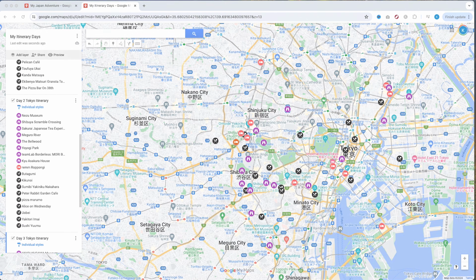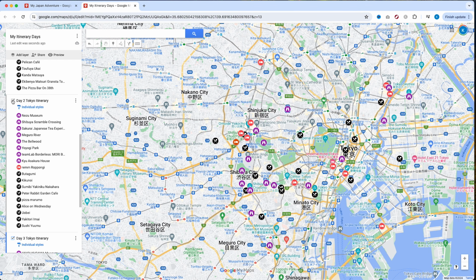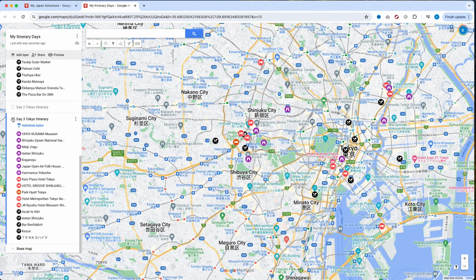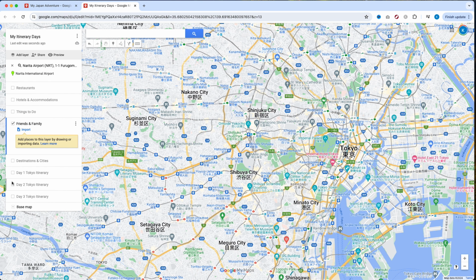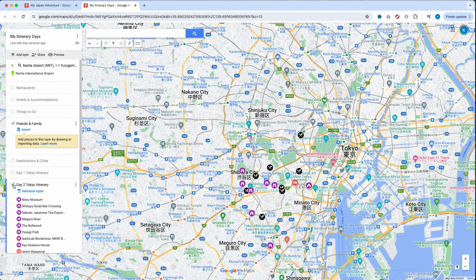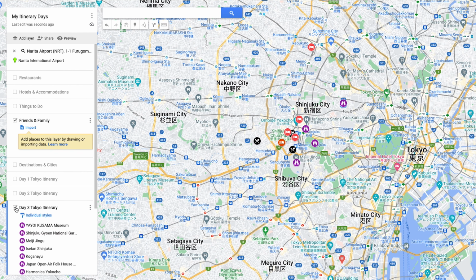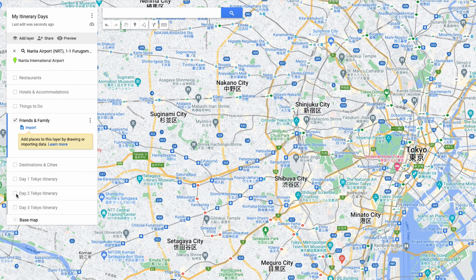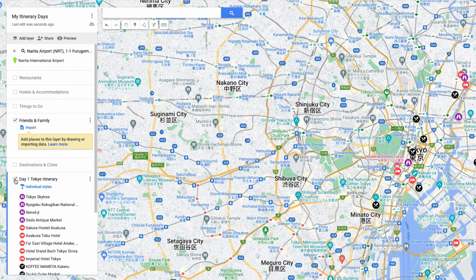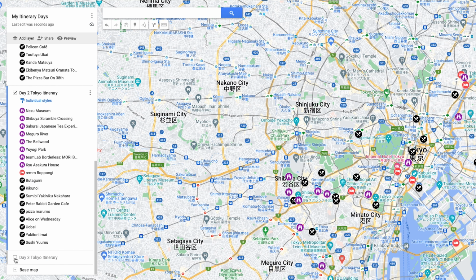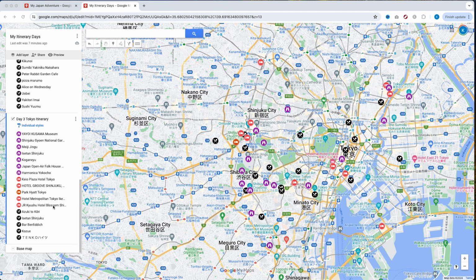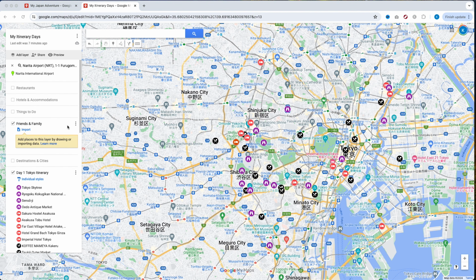Now that I have a few places mapped out for where I might want to go or eat or stay on each day of my itinerary, I can start figuring out the directions between each place. And we'll come back to that very shortly. But take a look at what we've created. Now we have 3 separate days that we can toggle on and off from our map so that everything is organized and in the same general area for each day. But since I haven't used this friends and family layer, I'll show you how to delete that one.